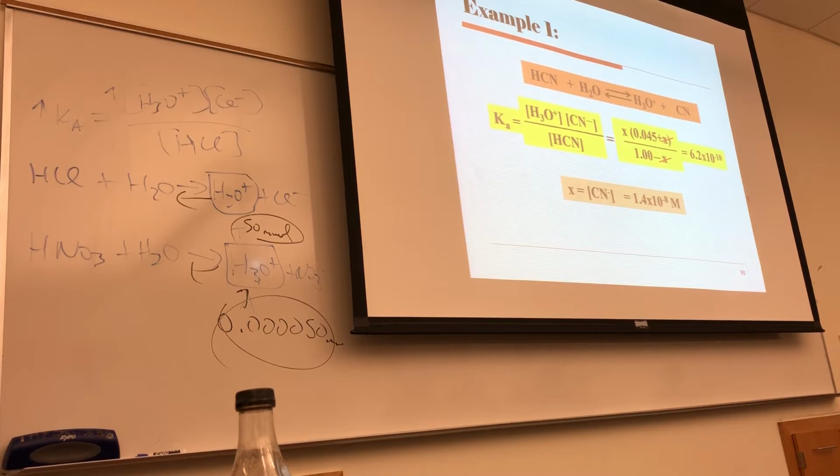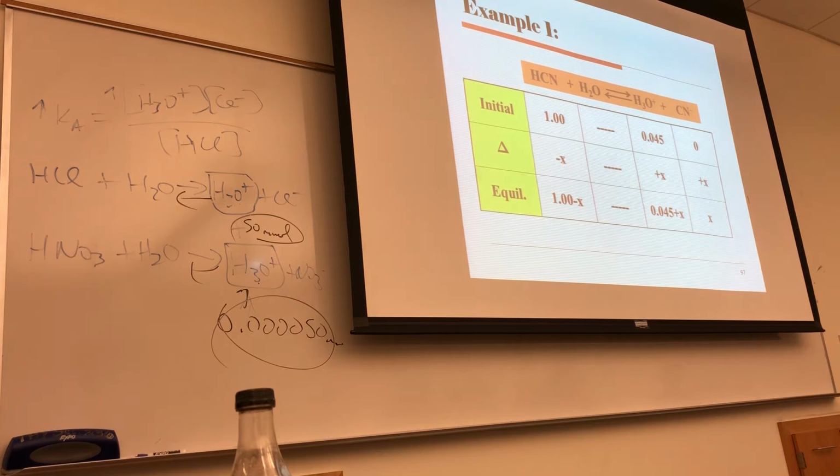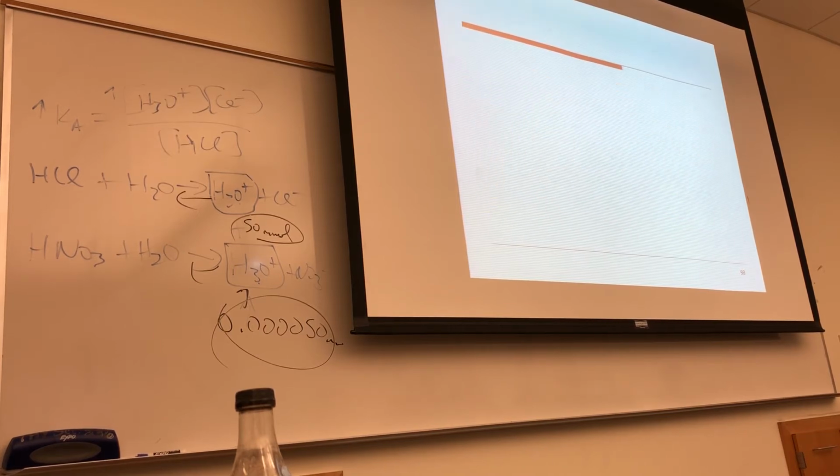You would already have this, and that would just come off of doing one of these for the strong acid. Okay? If you were asked to solve for the CN, and you mix this with HCl or HNO3 or some other strong acid, other than that, you have no contribution of the weak acid to the overall hydronium concentration, and therefore the pH. So all you're worried about is the strong acid there.